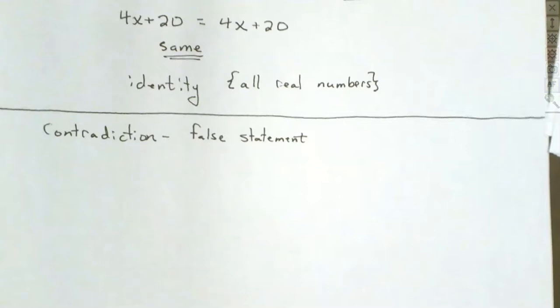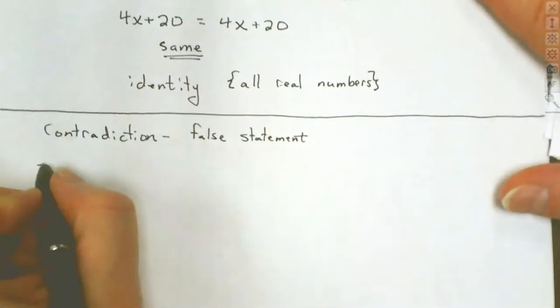Again, think about the definition of contradiction. Think about in a court of law, we have contradictory testimony. What does that mean? If I pull up a witness and I claim that witness gave contradictory testimony, what does that mean? That means they lied, right? They gave a false statement. So when we talk about a contradiction in mathematics, we use that same logic. So it's a lie. It's a false statement, something that doesn't work. So think about a contradictory testimony in a court of law, and think about a contradiction. False statement doesn't work.